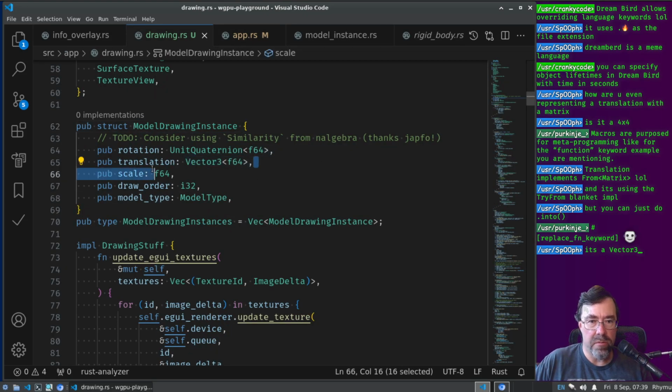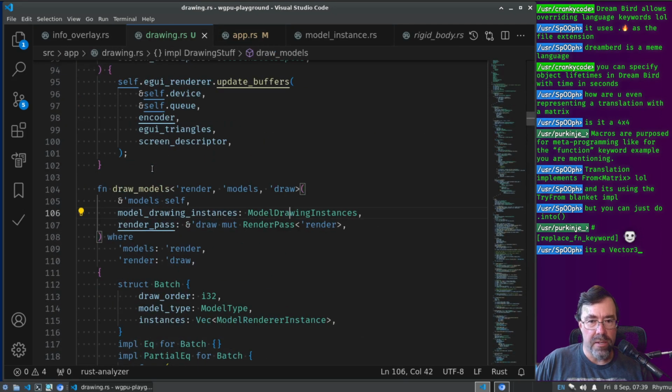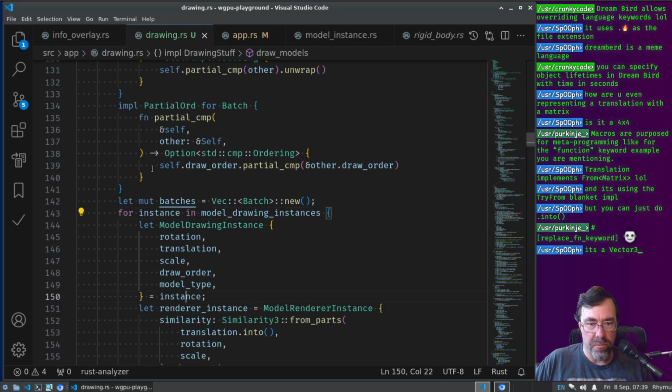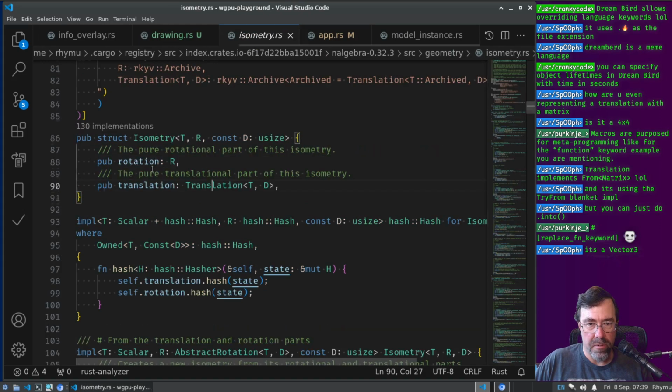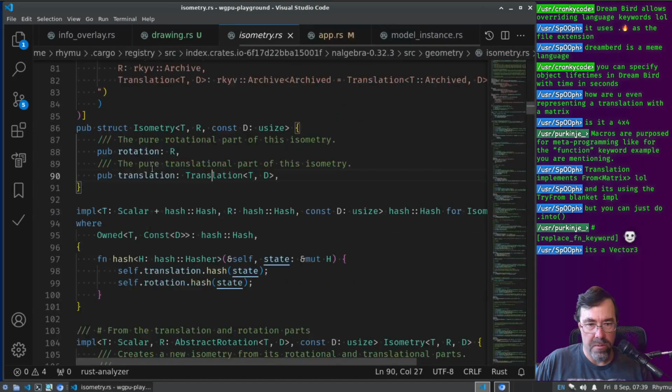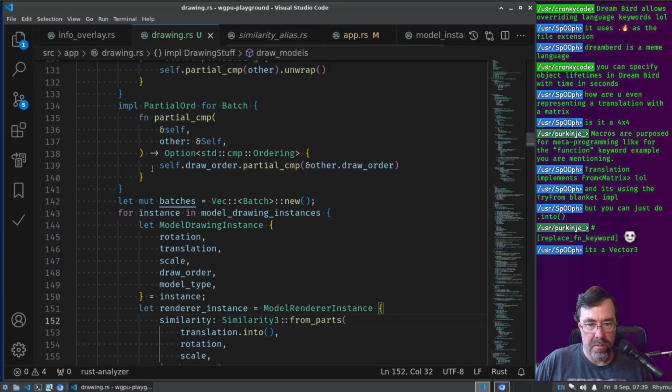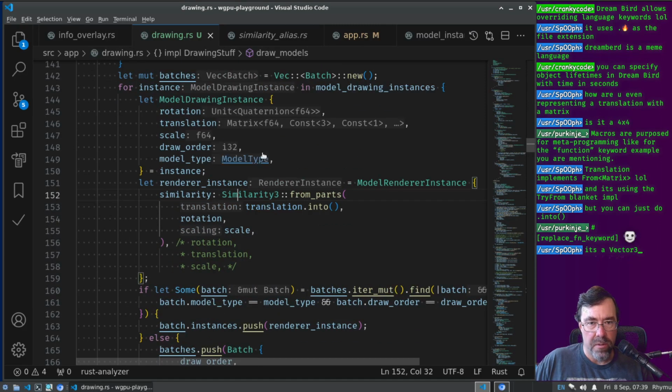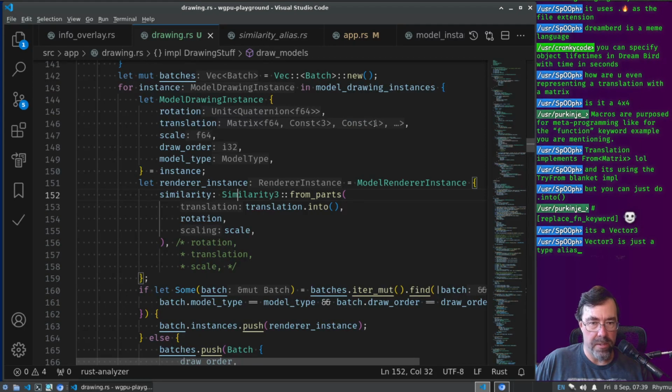No, it never did. It was a vector. It just looks like a matrix when you mouse over it. It's a matrix of dimensions 3 by 1, so it's a Vector3 really.